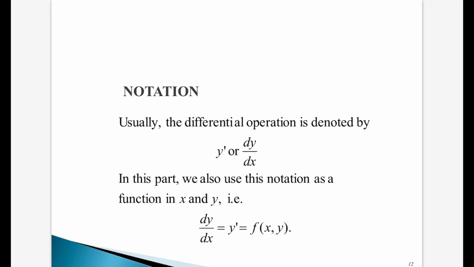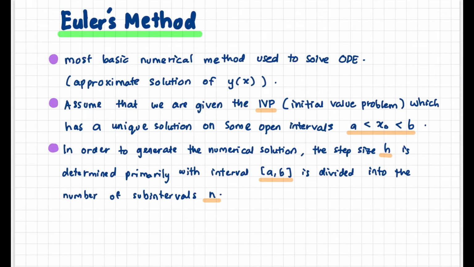So for notation, usually the differential equation is denoted by y prime or dy/dx. In this part, we also use the notation as a function of x and y, like this, f(x, y). So this will give you a similar meaning. We start with Euler's method. This is the most basic numerical method used to solve an ODE. So when you want to solve an ODE, that means you want to find the approximate solution of y.